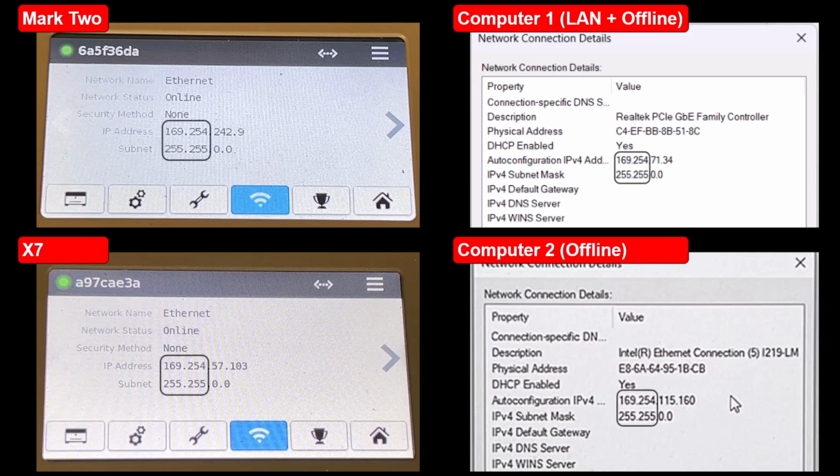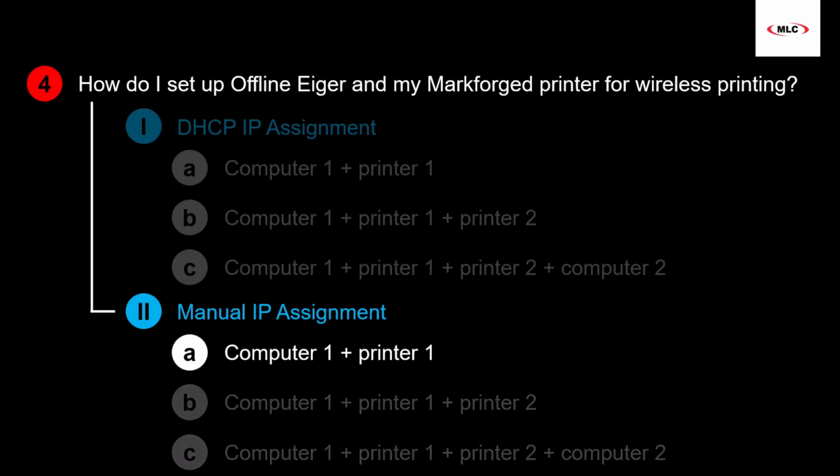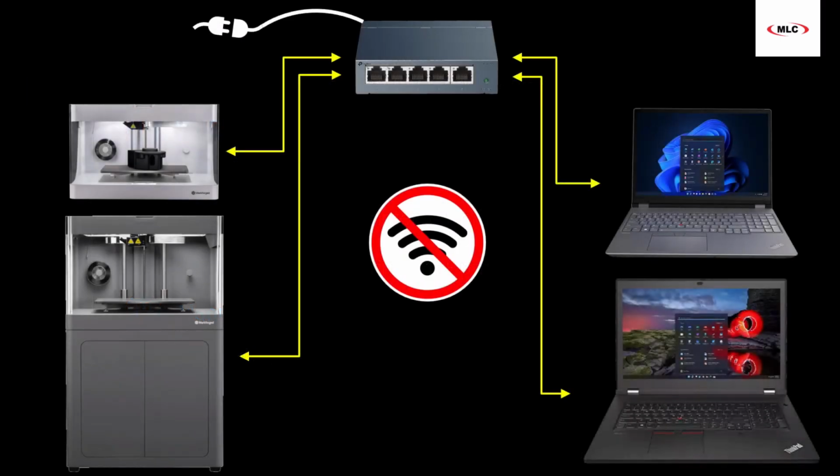Now here are the DHCP assigned IP addresses for all the equipment on this network. You'll notice that the subnet mask ensures the octet syntax is similar for all. This is all going to change as we jump into our next section where we will manually assign all the IP addresses. As in the last section, we're going to start simple, just looking at one computer connected to one printer. Everything is still connected to the switch and nothing is connected to the internet, so we won't show that again in this section.